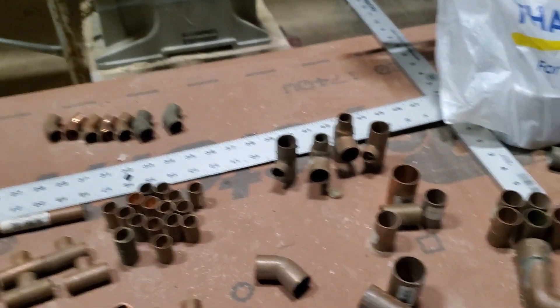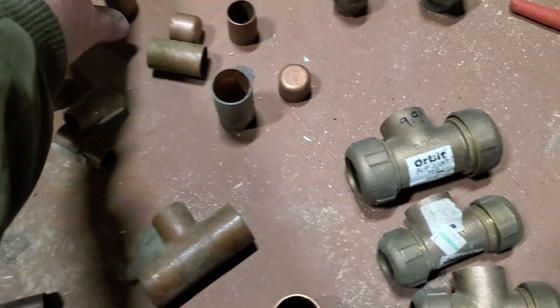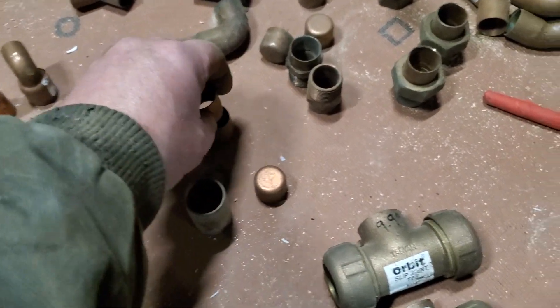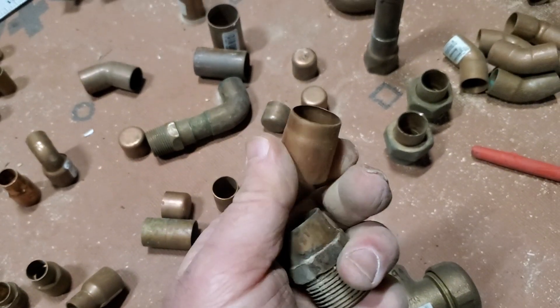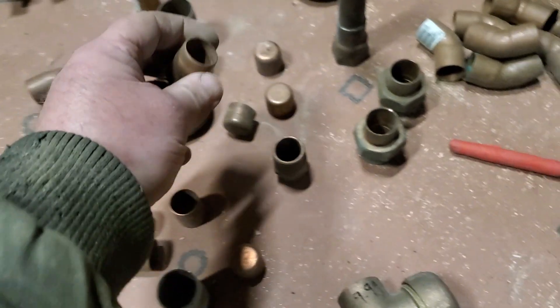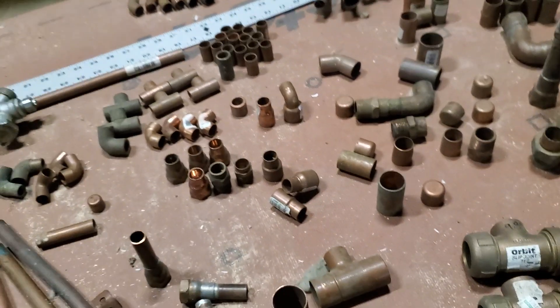All the butt connectors a fella could ever want, and then a decent assortment of little adapters. Some of them are odd fittings, like these here. That actually is how I would go three-quarter to three-quarter. I got two of them, they're identical, they're not cut off — designed to be sweated in, although that's not much of a lip. And they don't fit half. Not sure what that's about. Kind of a bummer. That bucket was sure heavy. There's still a couple hundred dollars of fittings on this table, no doubt about that. And each and every one of them is going to need a finger up the bum with a little steel wool to knock the crusties out. But I bet dang near all of it goes into this house.